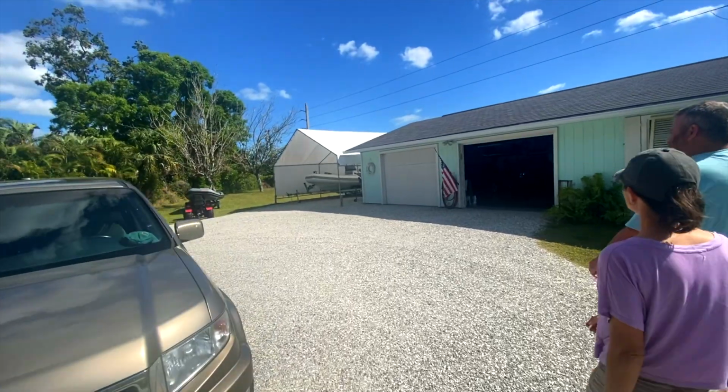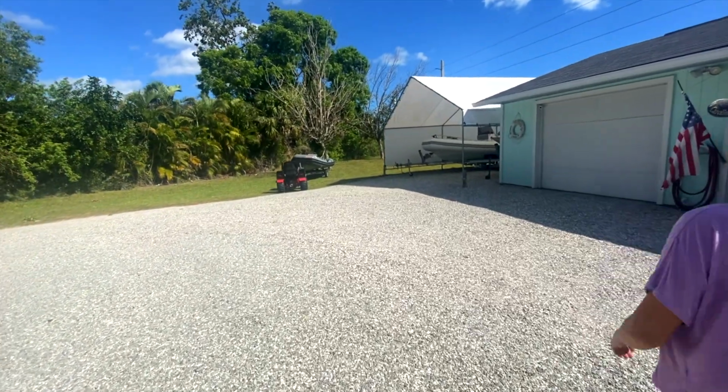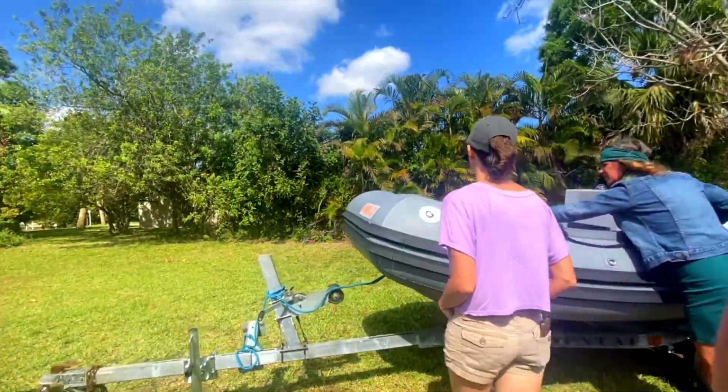We got a call from Zoey at Offshore Rafting. She said she might have found the Hypalon dinghy we've been looking for to replace our PVC. So we jumped in the car and headed to Sebastian to check it out.